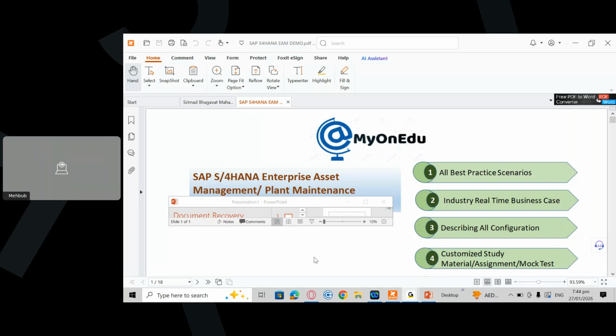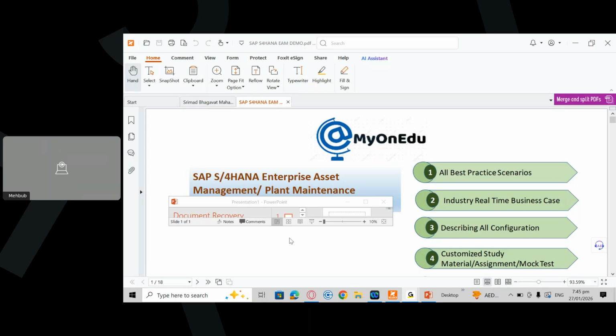Yeah, so let us start this demo of SAP S/4HANA Enterprise Asset Management. As you people already have experience in EAM, let us keep it more interactive. I'll not go into much explanation of PPTs. I'll just go with one business case and let us discuss the new things which are coming from a different perspective. If you don't have any experience in other areas, let us just highlight it to understand how we can proceed further from a learning perspective.